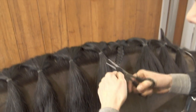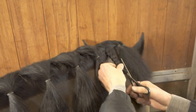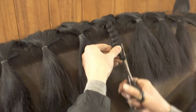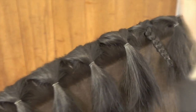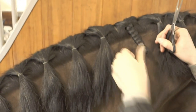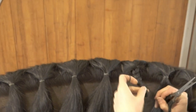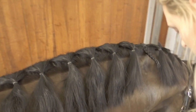You can fold them over and tuck them into the elastic, but this horse's mane is a little bit long for that and a little bit thick. So we're just going to cut today. There we have the plait ready to be sewn. It's already been neatened up so that when I do sew it, it will be nice and clean looking.